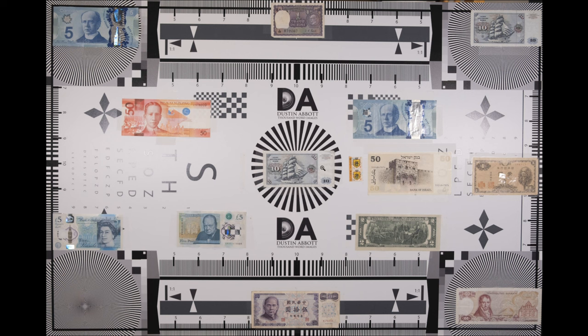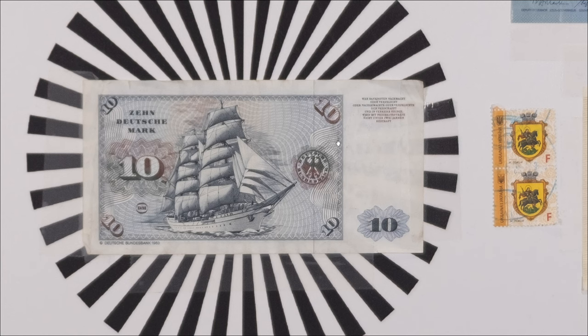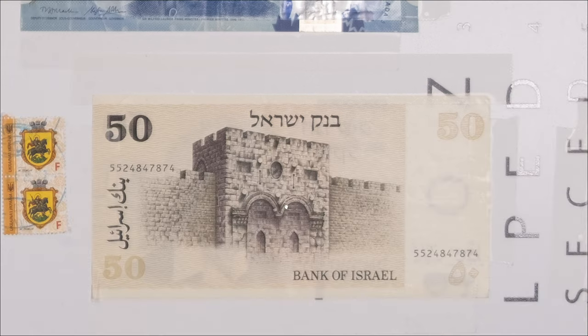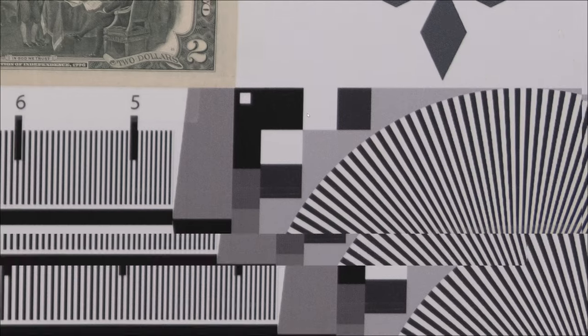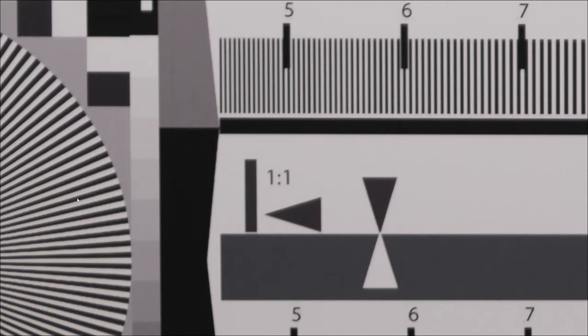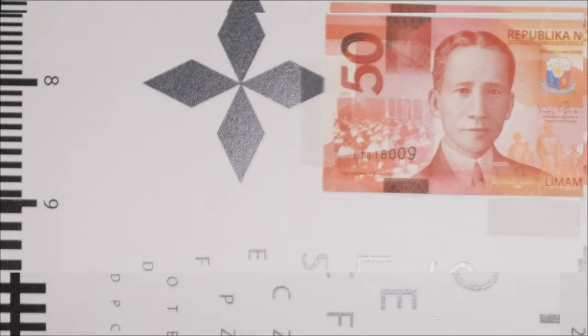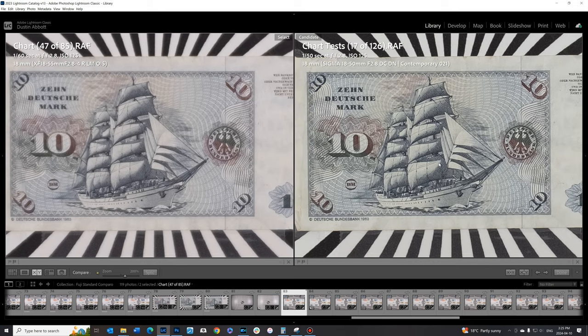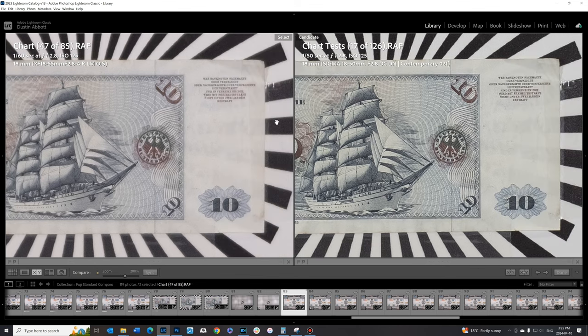The big challenge is this lens was never designed with such a high resolution sensor in mind. At 40 megapixels and 200% magnification, looking at the center of the frame, while there's a decent amount of resolution, the contrast is quite low — lots of areas with a smear look to the textures. Mid-frame is much the same: decent resolution but contrast is not great. Corners are not bad, but the sharpness profile never really has textures that pop. Comparing to the Sigma 18-50mm, you can see far more contrast and detail — much more pop to all of those textures and a lot more information in the text details, and that's true through the mid-frame as well.